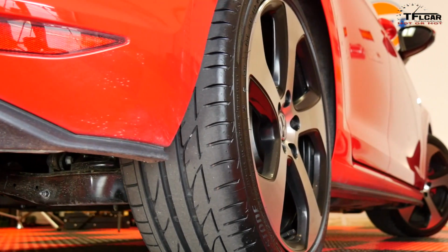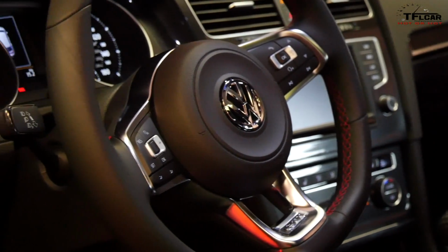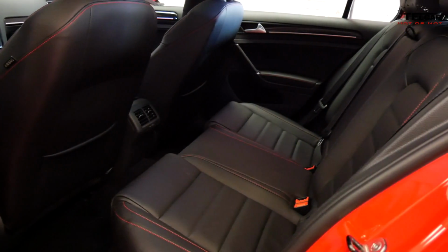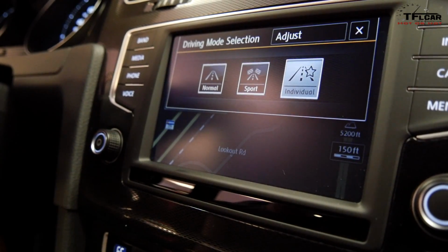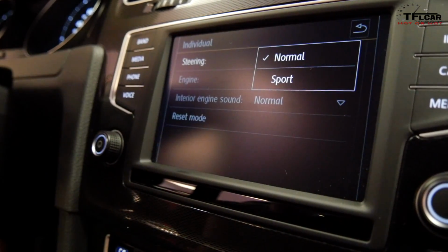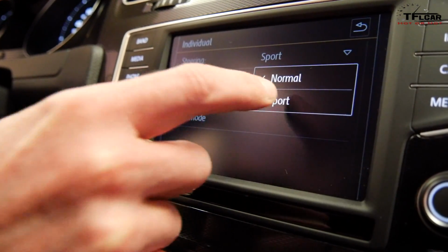All right, now the question is, is there anything wrong with this car? After spending a week behind the wheel, is there something I'd love to do better? And yeah, there are a few things. For me, the interior, even though it's gotten better, it's just a little too stark, a little on the cold side. Doesn't have a lot of passion in it like you'd want to see in a car. And the infotainment system, I don't like to review those, but for the most part, it's relatively basic and, in a day of iPhones that can tell you the weather in Siberia, this feels like the first or second take on it.